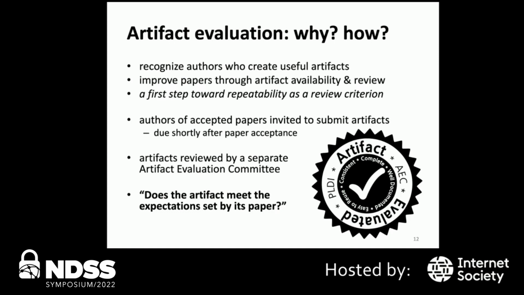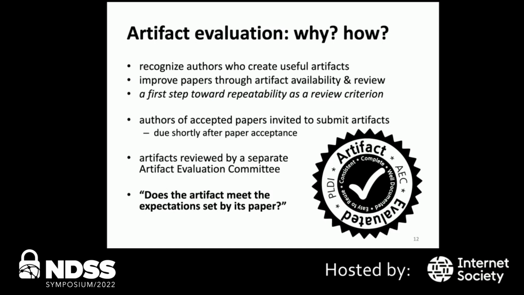So the second, of course, is to improve the papers themselves. The idea is that people would produce their artifacts and give them to a set of evaluators who then give feedback, and it was possible that the feedback from the artifact evaluation could then feed into the paper itself. So if somebody says, well, your paper says that it's 10% faster, and yes, it seems 10% faster on the benchmarks that you ran, but I made some minor modifications to those, and it was only 9% faster, say. Maybe the claims would be modified. The process of artifact evaluation would improve the paper's claims, in particular with respect to their specificity.